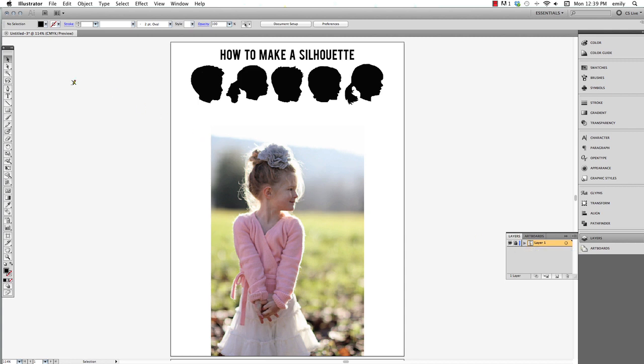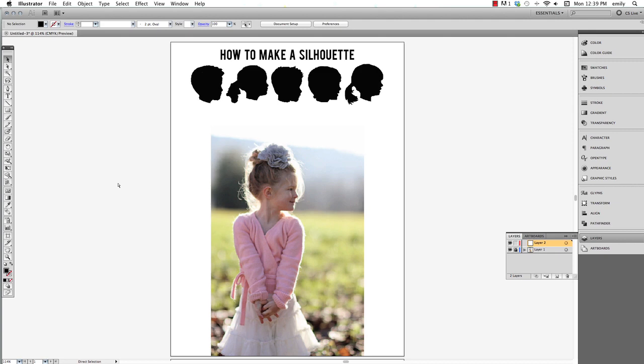Now it just means that I have no control over any of the stuff that's going on in this top layer. So now I will create a new layer, just click this button, and I'm now in my second layer. Now I can create shapes or text or whatever it is that I want to do, and when I move it, I won't move this background information. Sometimes that's helpful if you need to separate things into layers just to keep it simplified. So let's delete that, and we're going to get right into creating our silhouette.